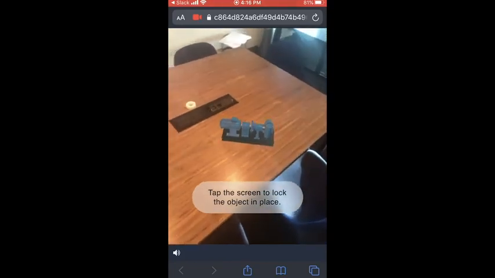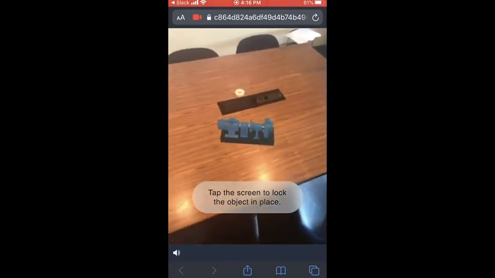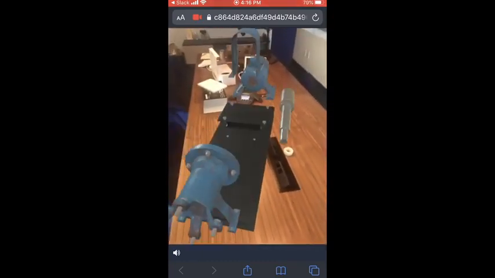And here I am, there's a table in front of me, has some nice grain, so it's a little bit more easy to detect locations. I tap my screen, just as it instructs me to do, and then it places it right there on the table. It's pretty small, but if I tap it, then it grows and expands. This is why we want it to be a little bit smaller, so it's a little bit easier to navigate around. And then I can click on the hotspot there to show info card 1, go around to the other side, click on it again to show info card 2, and as you can see, it's transparent.